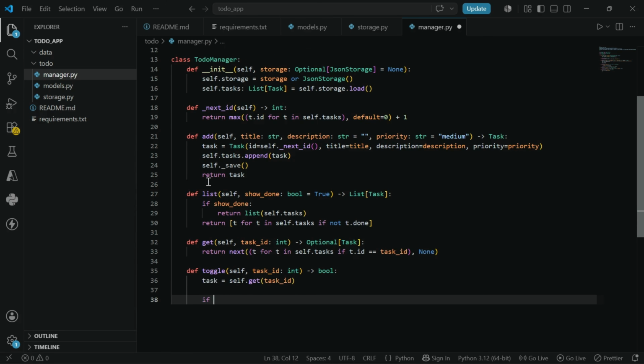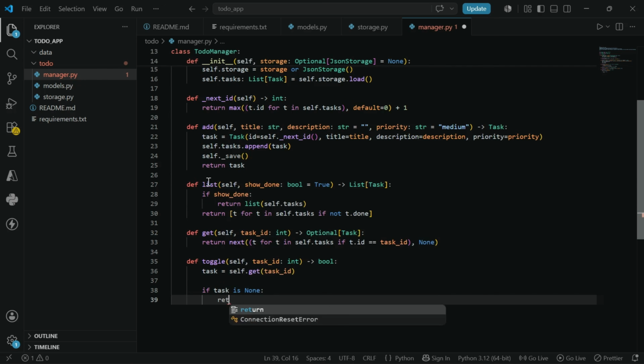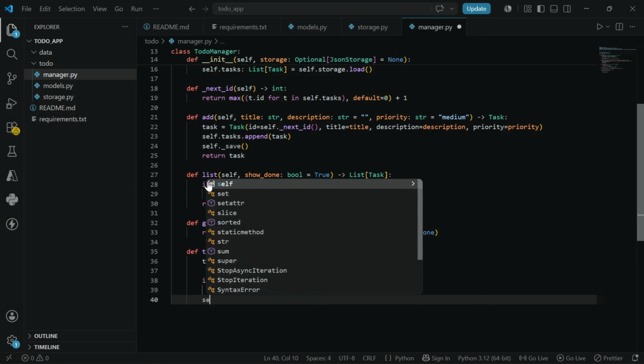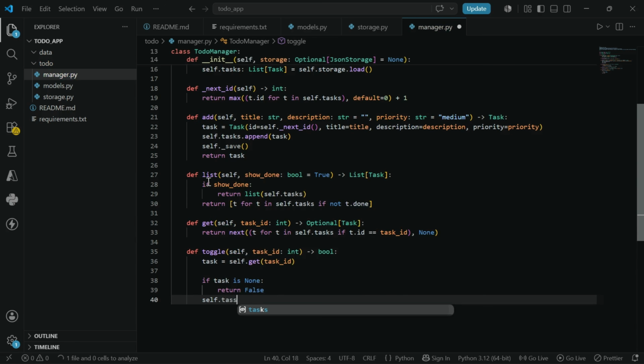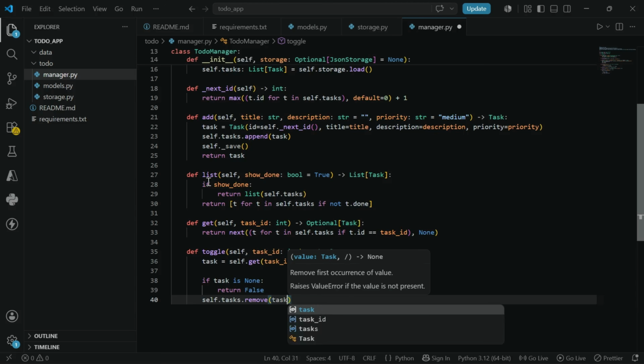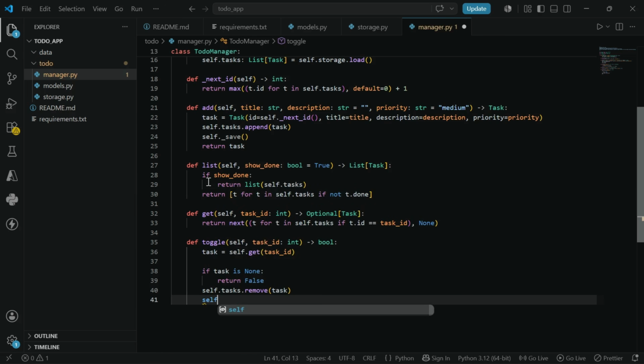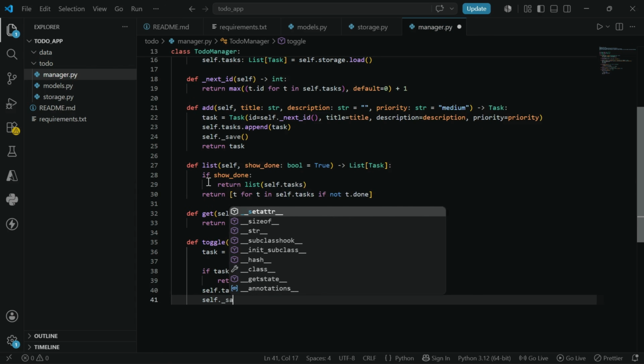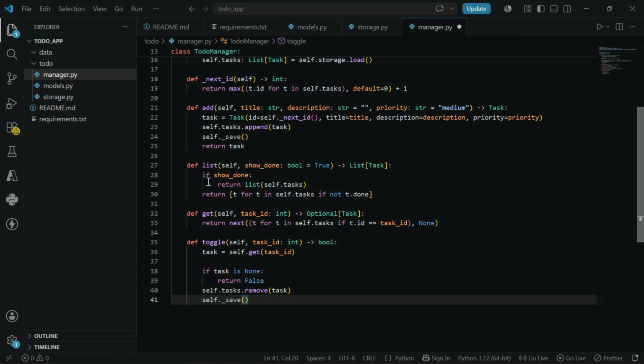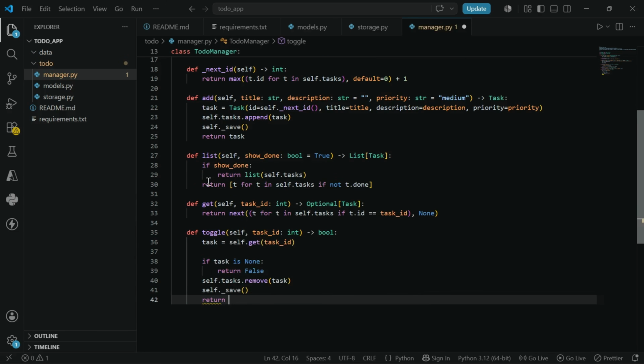This way, and if task is None then return False, right? And self.tasks.remove task, and we have to save it and return True.